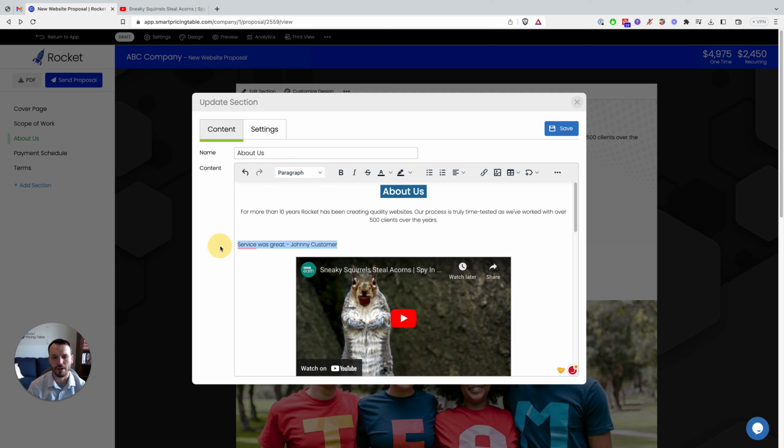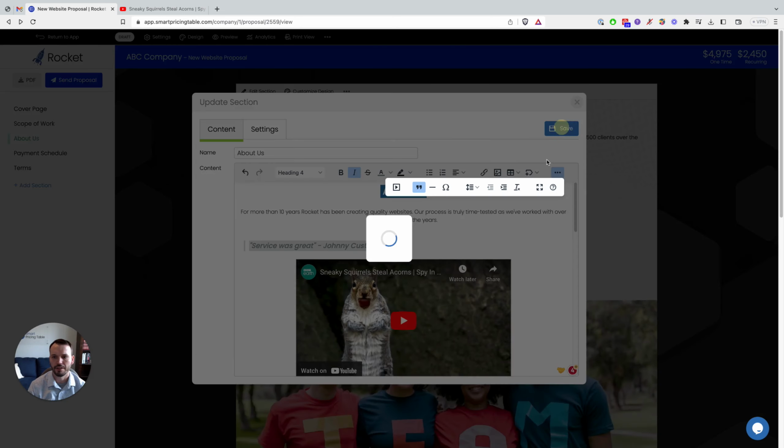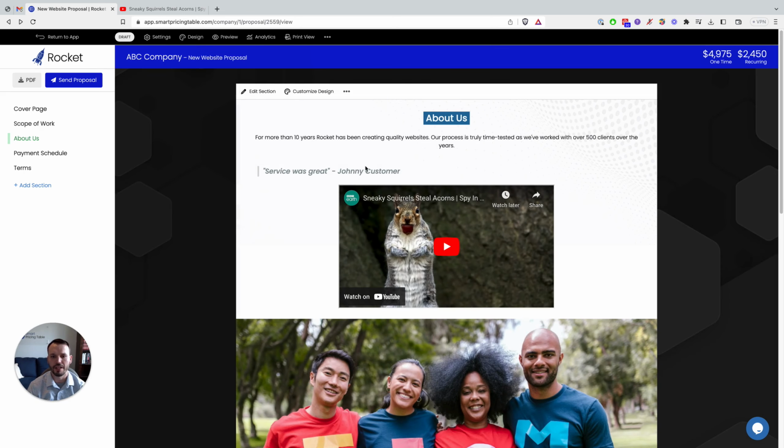All right, so I'll select that, and I'm going to make it italic, and I'll also change the font color a little bit just so it feels a little different. I can then go here, and I'm going to click on this quote option. I could put quotes around it to make it a little bit more obvious. And if I wanted to, I could even make the font bigger. So you see, just like that, I have a nice quote that stands out from the rest of the content.